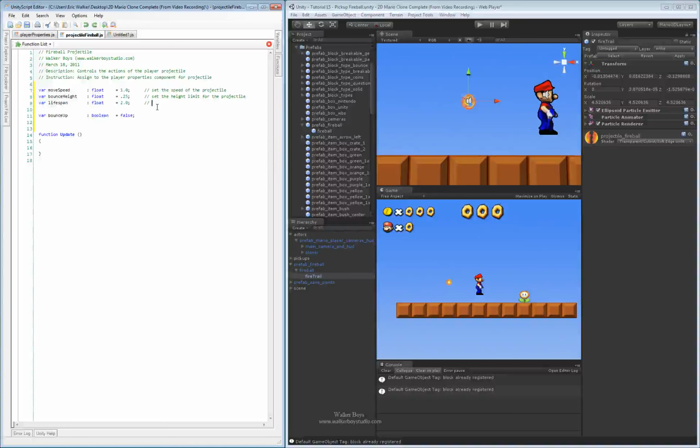And of course, we're exposing these inside of the inspector so that we can adjust them as a designer. So the lifespan is set the time before we destroy the object. Okay, so we've got a move speed, we've got a bounce height, a lifespan, and a bounce up.